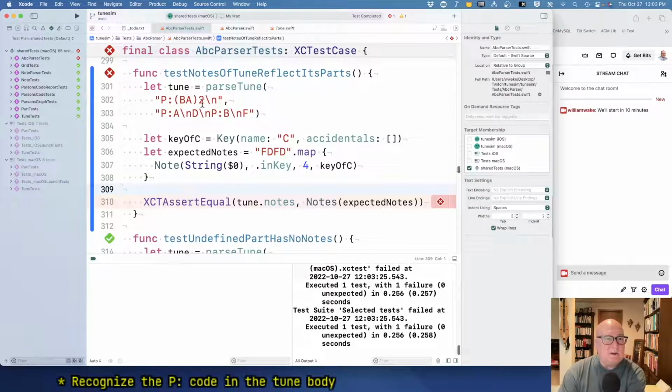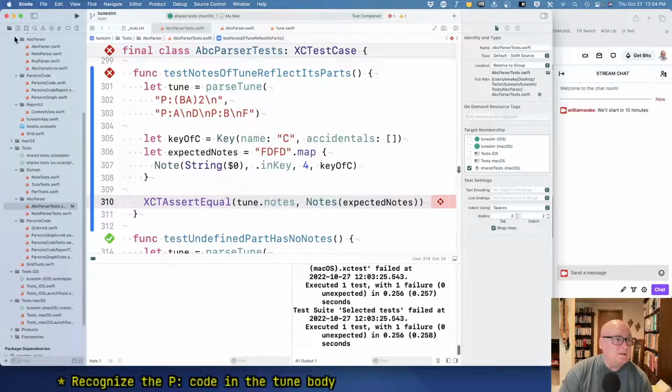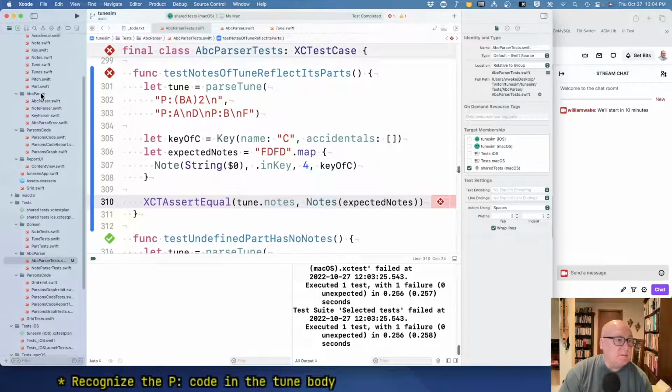In the tune, we specified in the header BA2, and in the body we put the notes. So when you read the notes, let's see, you're getting this. I'm not quite sure if this is the best way to go about it.